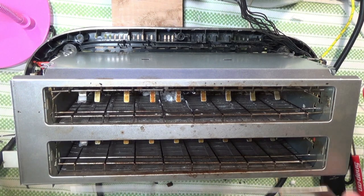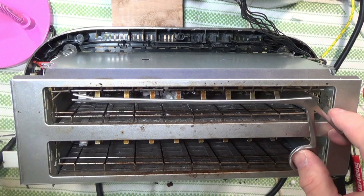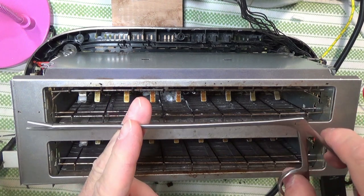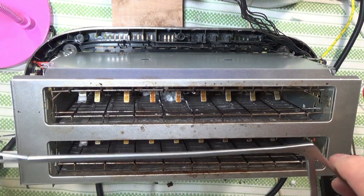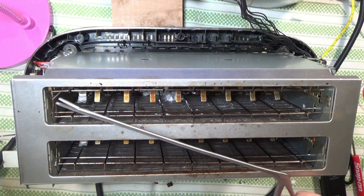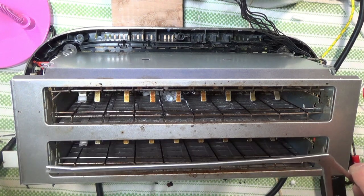Some of you may have been wondering what I was using down in the bowels of the toaster, and what kind of handy tool this was. A friend of mine, Brian from Fix-It Clinics, turned me on to this. It's called an alligator hemostat — you can see why, because it looks like an alligator. When you need to reach into someplace really long and skinny, like pulling the string back through sweatpants or digging down inside a toaster, something like this comes in handy. Pro tip of the day: alligator hemostat — get one.